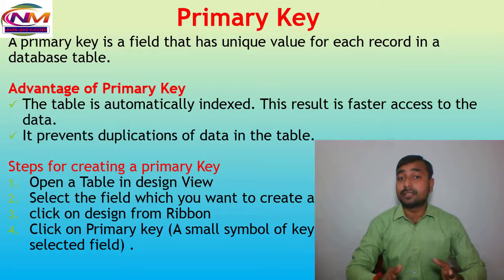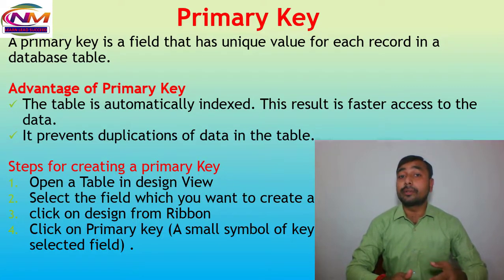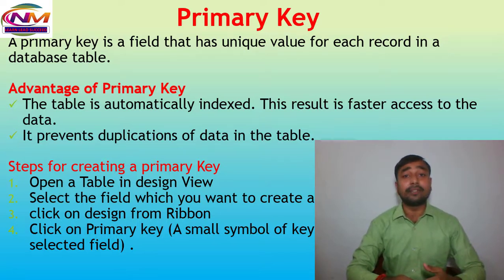Suppose in our school life, you might have observed that an admission number is written on your I-card, or in your class you are allotted a specific roll number. With the help of the roll number, we can trace a student, and the same roll number is not allowed for two students. That is known as primary key. In general life, another example of a primary key is the Aadhaar number, or the PAN number.